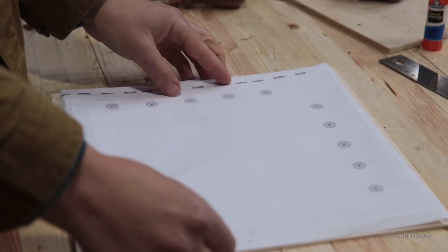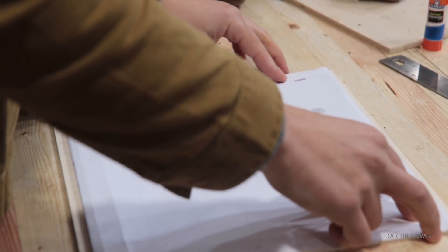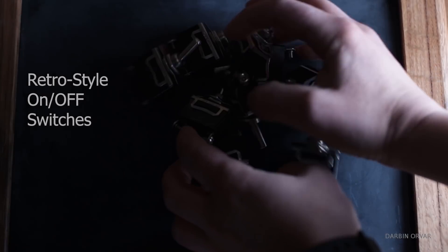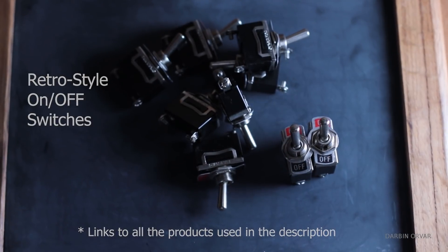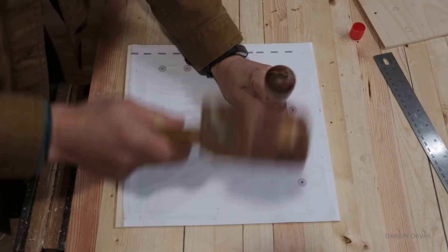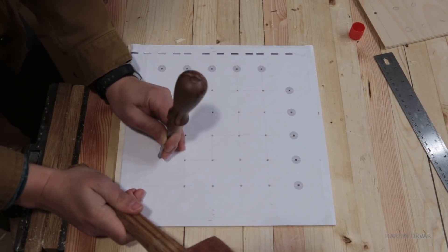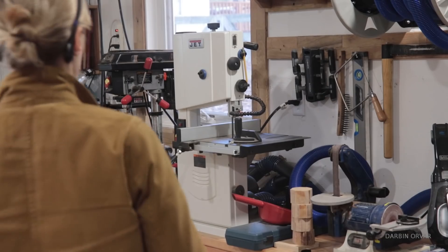When you usually see LED matrices controlled by an Arduino, the lights are positioned much tighter together. But since I wanted to use switches here, I needed to space the lights out accordingly, which made the whole grid larger. I'm using some pretty chunky switches — they have a great feel, they're kind of retro-ish, and you can add a little rubber cover on them.